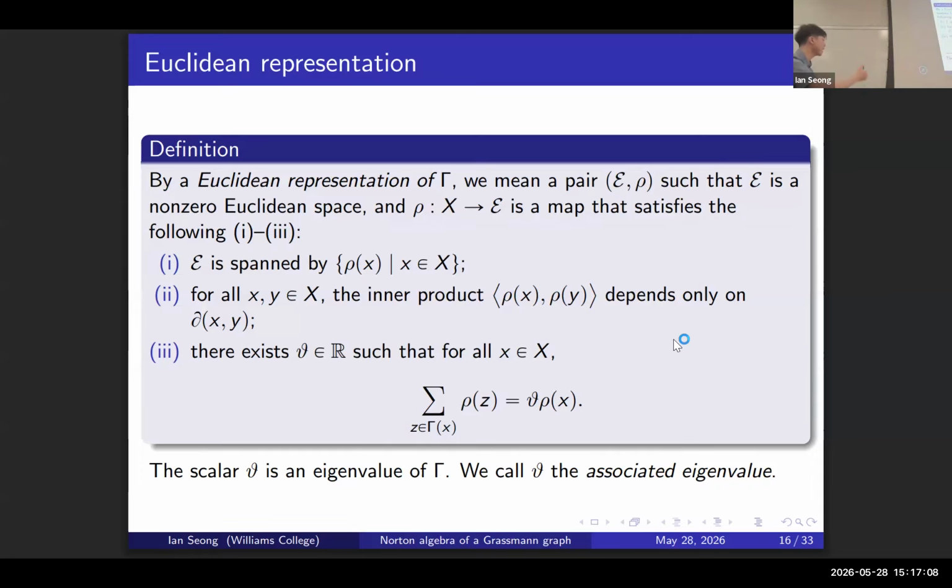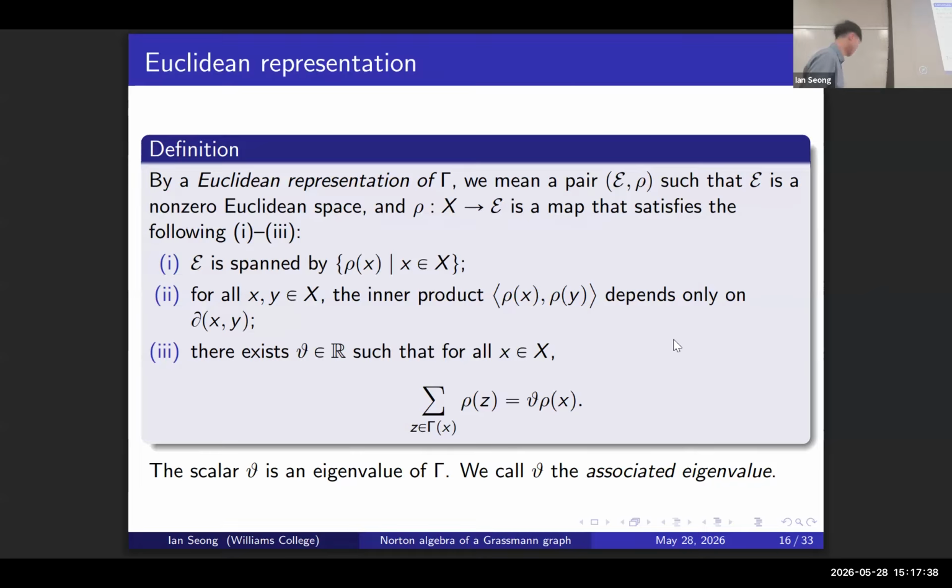The Euclidean space is spanned by all the images of the vertices. That is the case because we have 3D. And it says the inner product, in other words, the angle between the two vectors, is only dependent on their distance and not on the choices of x and y. We see that because the angle between the two vectors, let's say this angle right here, if the two vectors are adjacent, then this angle right here is going to be the same as this angle right here, for instance, because they're all adjacent, and so on and so forth.